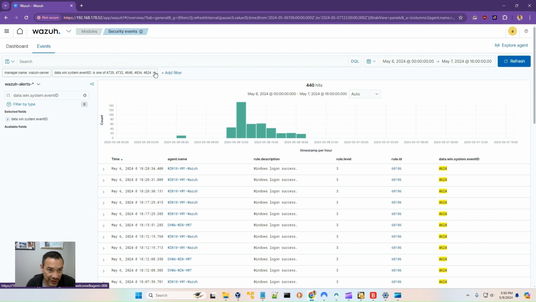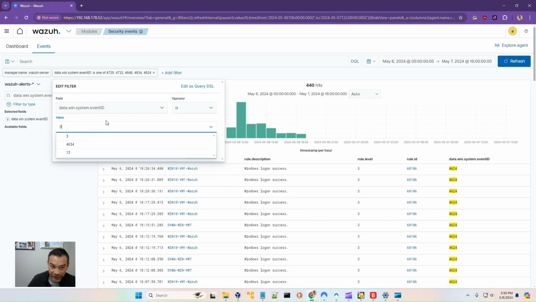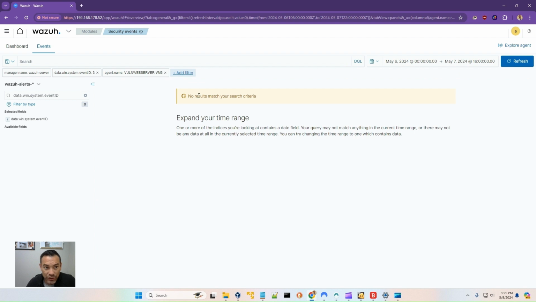We can also do the same thing we did for the last one. We can search for any network connections, and maybe there was something like that. So let's take a look real fast. We know the network connection event is 3, and no. It doesn't look like any suspicious network connections were made during that time.